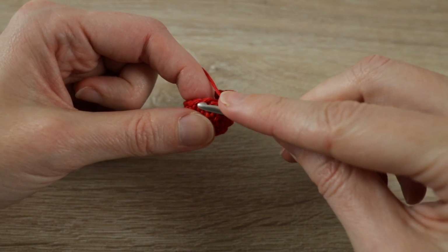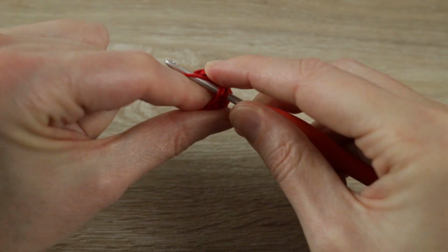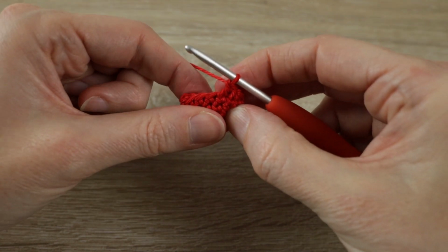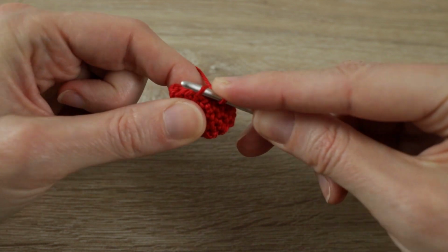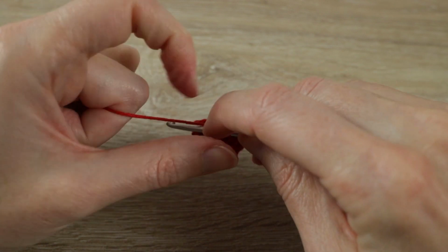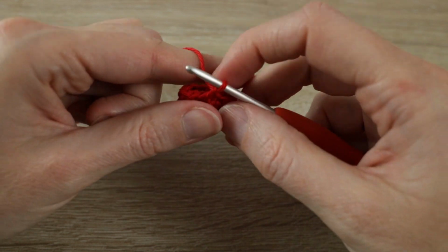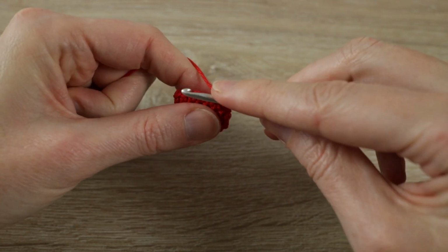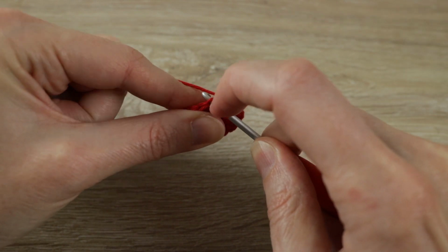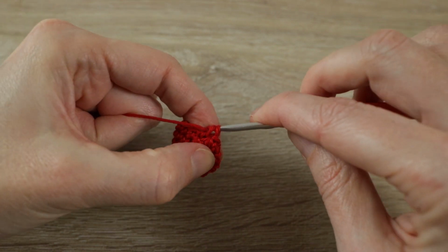I'm going to do that all the way around until we've got a stitch count back down to 7. So we should do it 7 times. That's 2. You might want to flatten your work as you go. Next one. 3. It's a little bit fiddly. Next 2. 4.